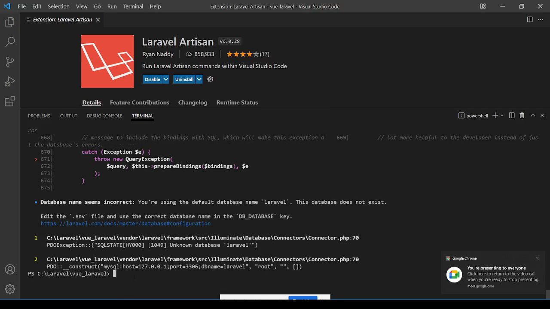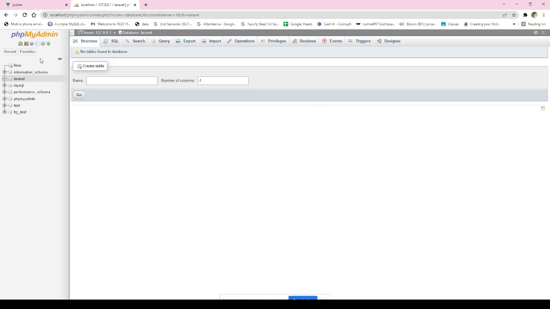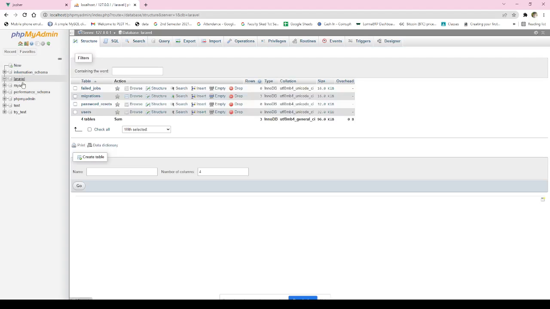And then yung terminal, check natin, PHP Artisan Migrate. There. So, if you notice, a while ago, it's not working. Hindi siya nag-work because we don't have yet the Laravel database. Okay? But now, it is successful. So, if we take a look at our database, it automatically creates the tables. For example, we have the failed jobs, migration, and password reset. Automatic na siya. Okay?